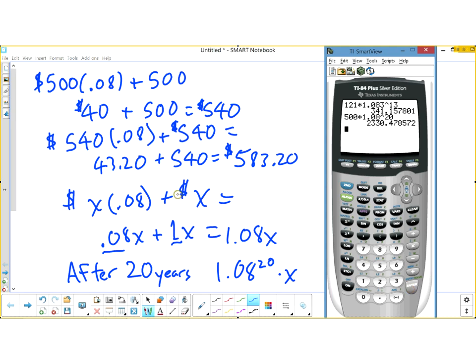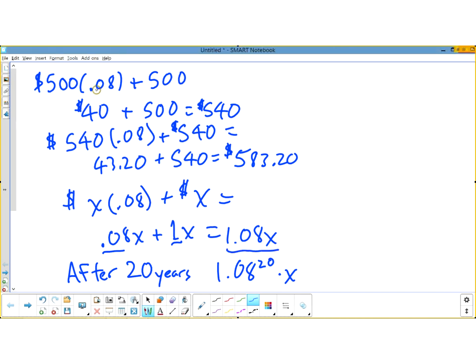The nice thing is now I can do this for any amount of money, and I don't have to do this whole process of repeated multiplication. All well and good. What if it was a different percentage? Well, what part of the 1.08 here comes from the percent? The 0.08 from the 8%. So in general, you can think of the 1 as 100% and the 8 as 8%. So I did 100% plus 8% equals 108%.